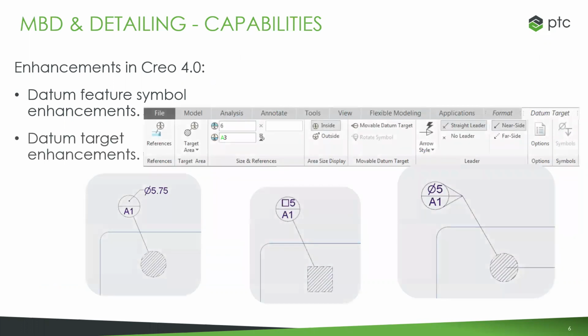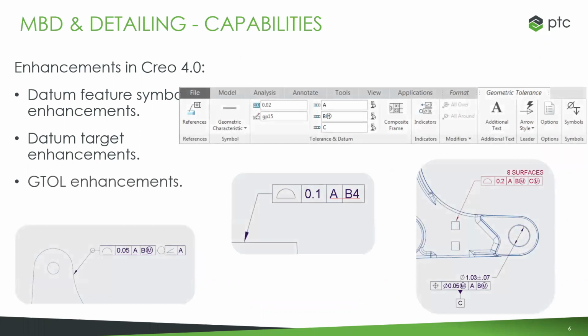up. We also made enhancements around datum targets, so how we define those targets, define the callouts, and also define whether a datum is within a target or not. So it could be personal preference or sometimes even a standard that you have to work around. And a lot of things that we've improved have been around creating GTOLs. So overall, making it faster, making it easier, and when it gets more complex, more accurate.